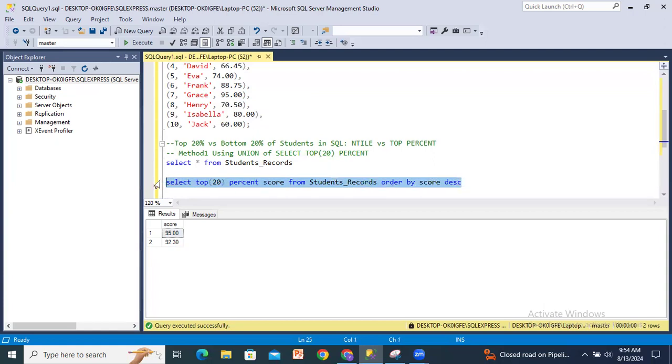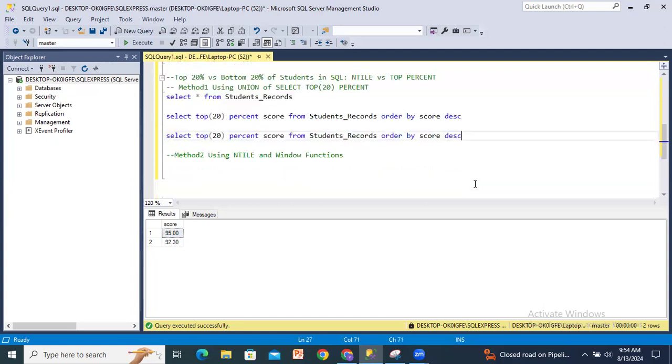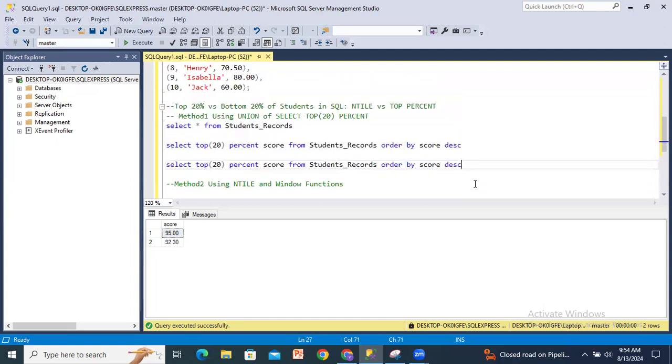Similarly, the same thing applies for the bottom 20%, which means ascending order. I keep the TOP the same and change the order to ascending. The bottom 20% is 60 and 66.